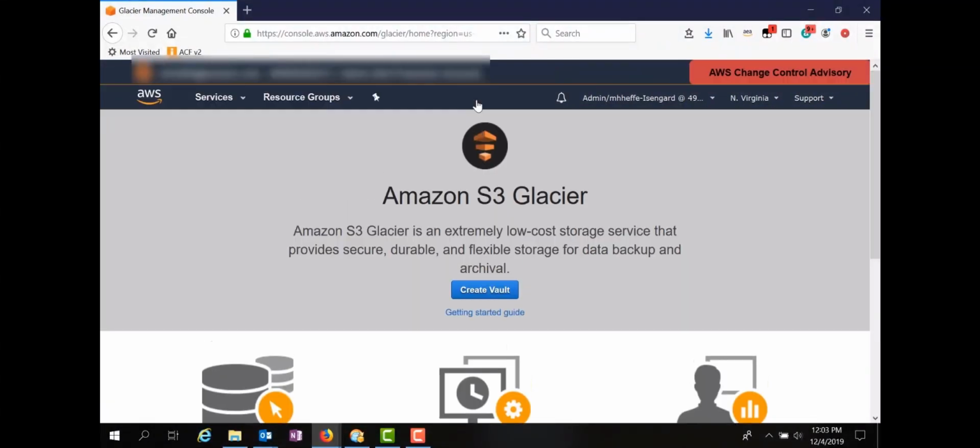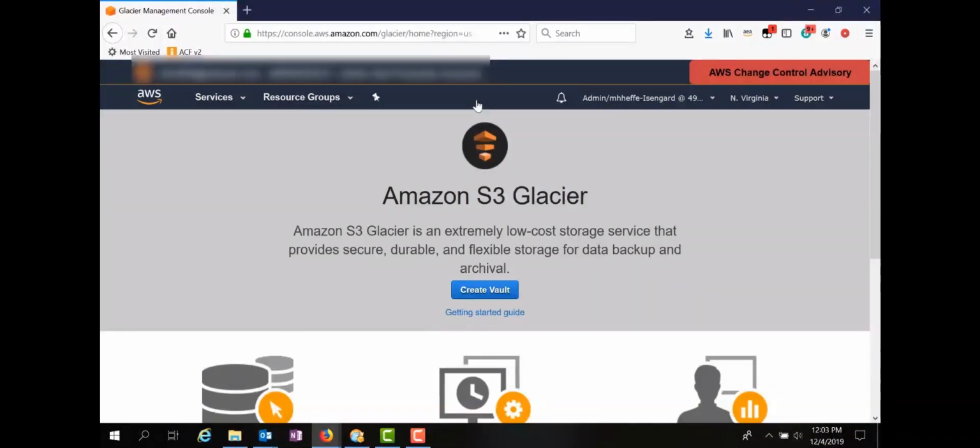Amazon S3 Glacier provides 11 nines of durability, just like Amazon S3. You create a vault, and in that vault you can store backup or archival data, such as compliance data, or use it to replace your magnetic tapes. You can create an archive, and that archive can be 40 terabytes in size. And you can have as many archives as you want within your vault, meaning that you basically have unlimited storage.